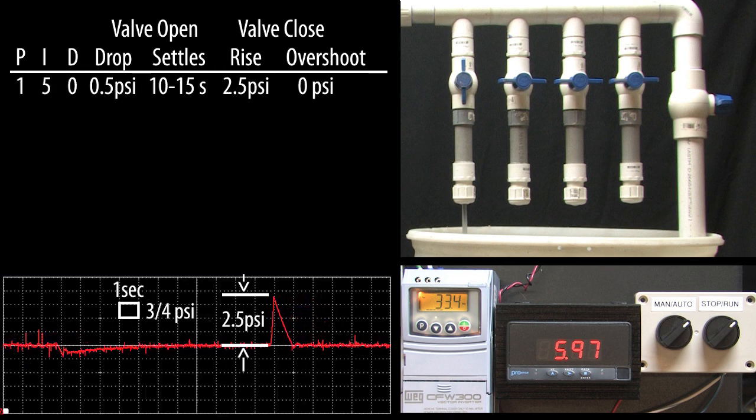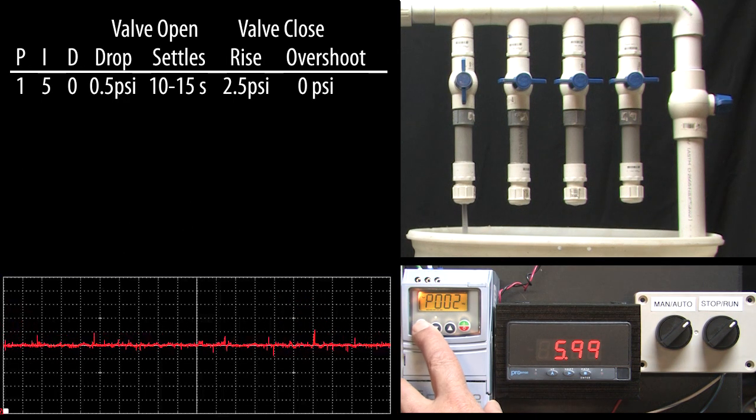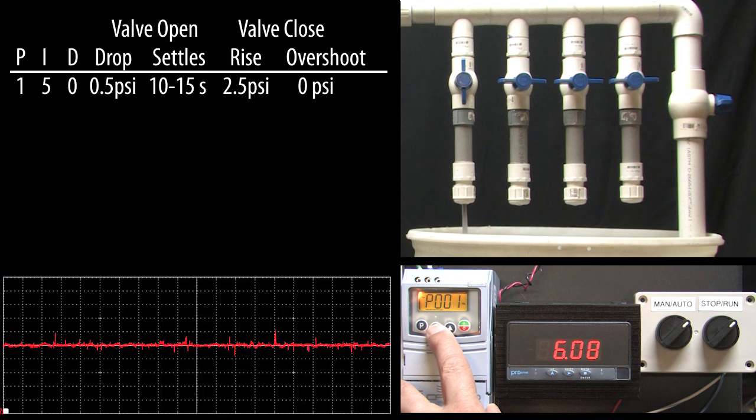Which makes sense. Opening a valve just relaxes things. Closing a valve quickly creates a very sudden change in the process so you get that big jump in pressure. To optimize that, I just double the gain until the response starts to oscillate.